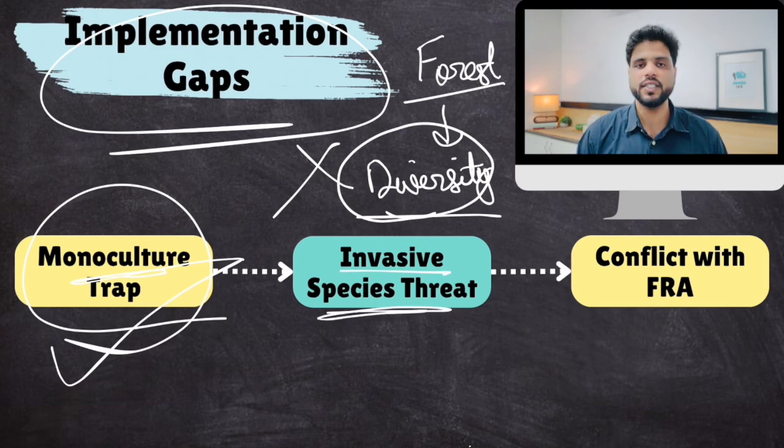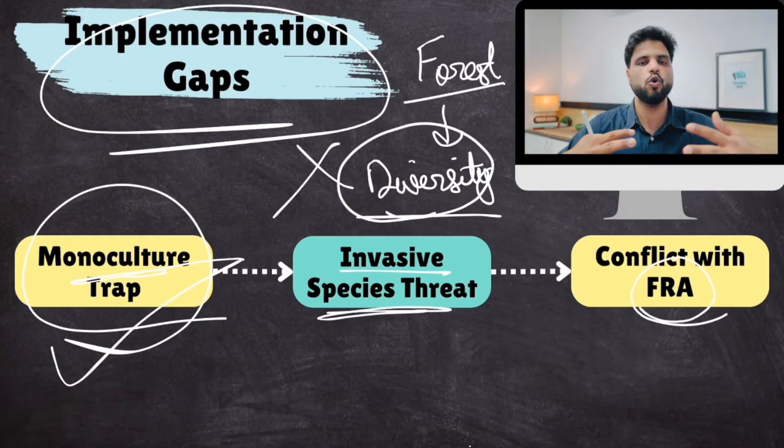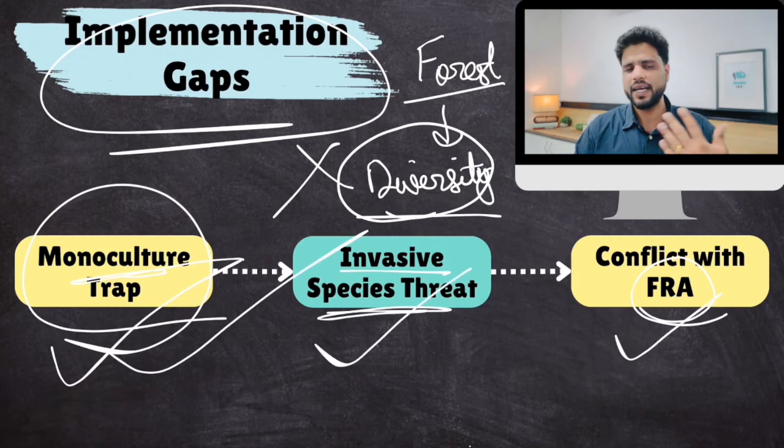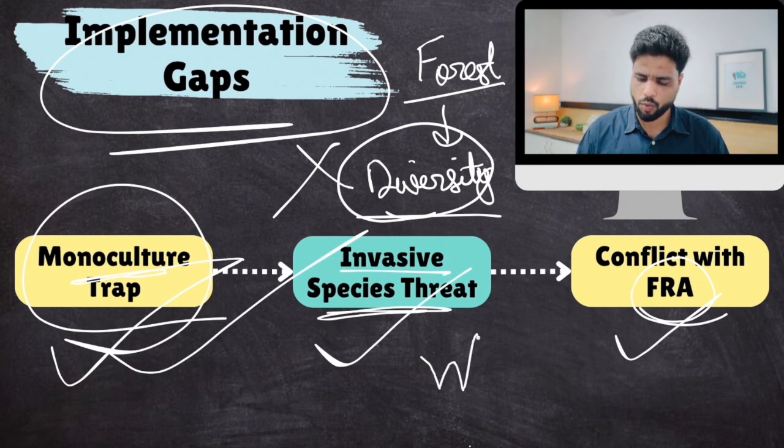Then invasive species. Sometimes we use foreign species which can destroy a particular ecology. And then sometimes cutting down trees or planting another set of trees in a different area can lead to conflict with forest-dwelling Scheduled Tribes. Their rights under the Forest Rights Act get challenged and there is a perpetual conflict. The matter goes to court and things stay there. So these are some of the implementation gaps that, if India takes care of them, things would be great. Now in your notes, there is a way forward also given. So do check that out.